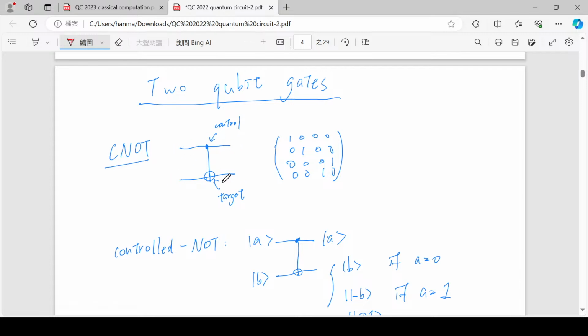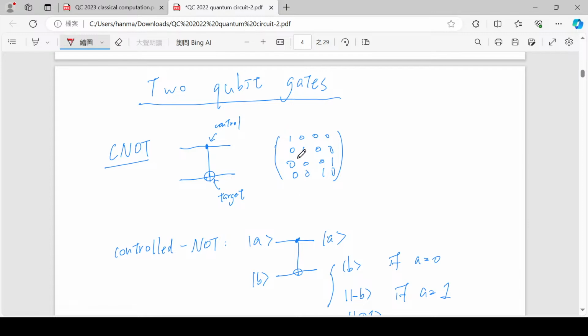So wire, and so two qubit gate, so you have two wires here. And it's not symmetric between the two wires, so it has a control qubit and a target qubit. So it's written in this way, so you have this solid dot here on the control qubit, and you connect to your target qubit, and you draw this circle plus. Okay, so this is the CNOT gate, and as we know, it has this matrix.